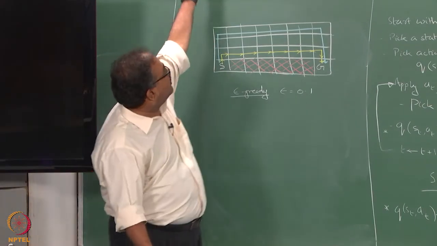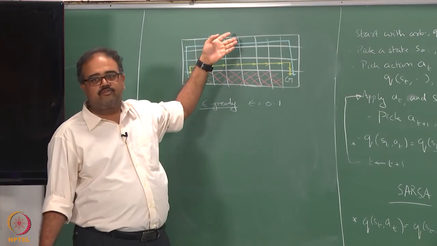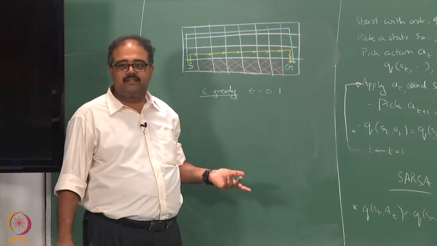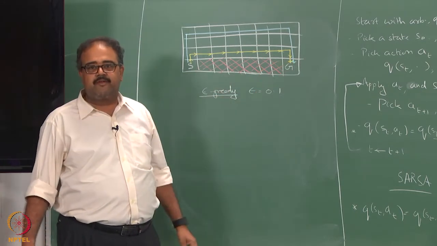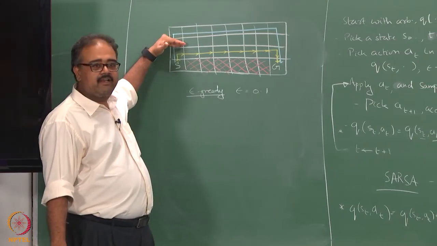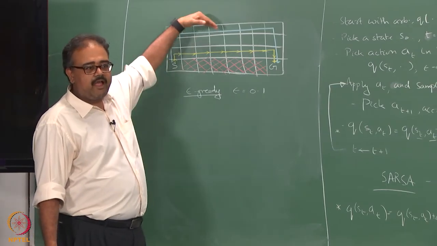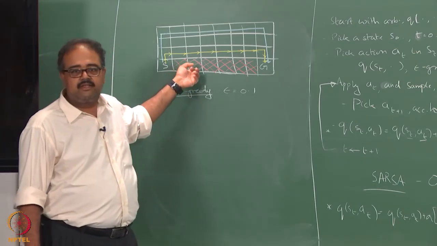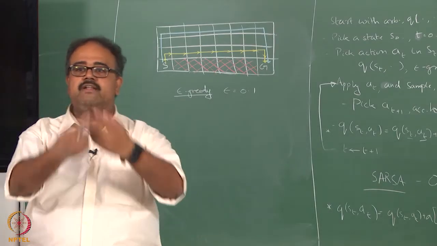If I give you more rows, right, it will probably go further. But then this is too small, right? It basically needs 2 exploratory moves to fall off the cliff, and I have given it like 10 moves in which to take those 2 exploratory moves. So it's very high probability it will take those 2 exploratory moves, right? So it will try to stay as far away. If it just goes here, it will be just 2 moves. Now this is 3 moves. So that's the reason it will try to go as far away as possible, because the reward is sufficiently negative. I said minus 100, right? So that's a really bad negative reward. So it will try to go farther and farther away.